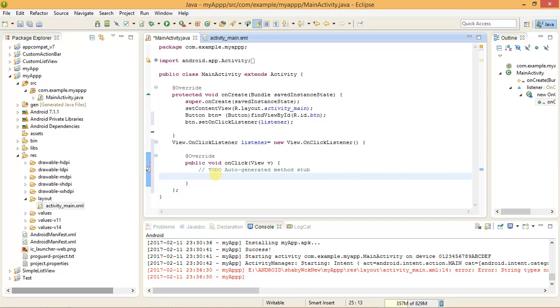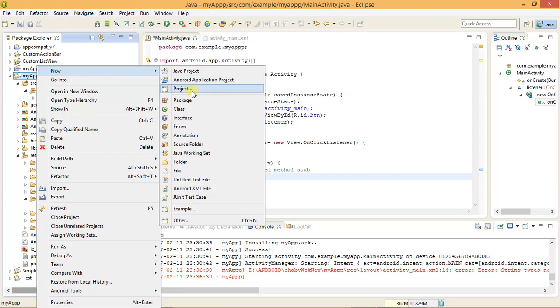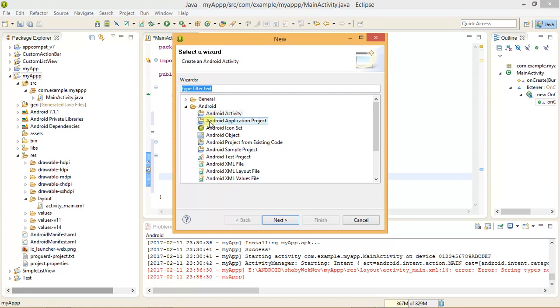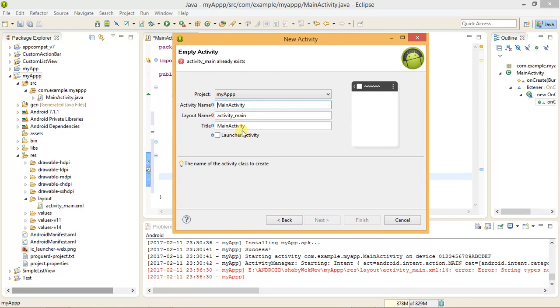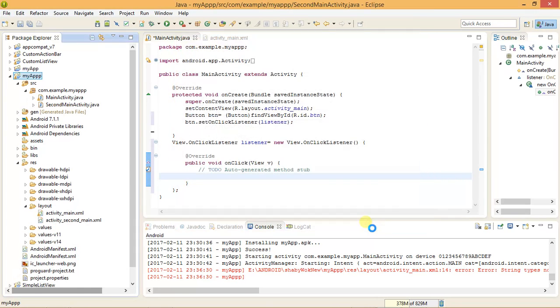So before moving on to this part, let us create our second activity. Go to your project, click new, go to other and choose empty activity, give it the name second main activity and click finish.